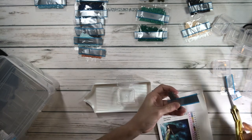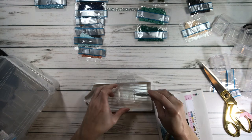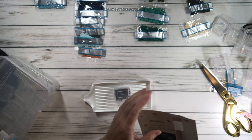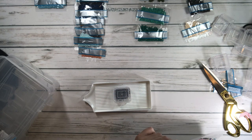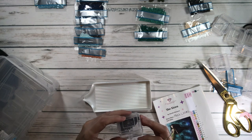I actually looked up in the logbook, and I actually started at the beginning of December. So it hasn't been that long. And they were like, oh, you don't diamond paint every day? No, I wish, but I can't.